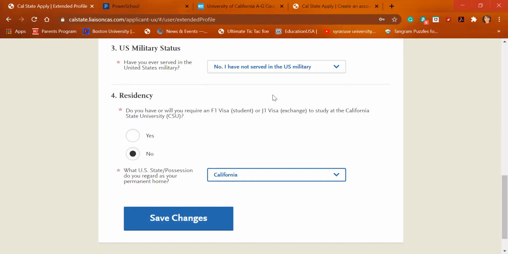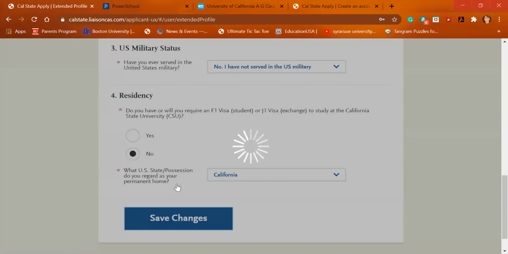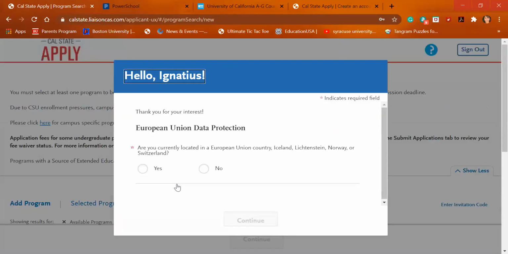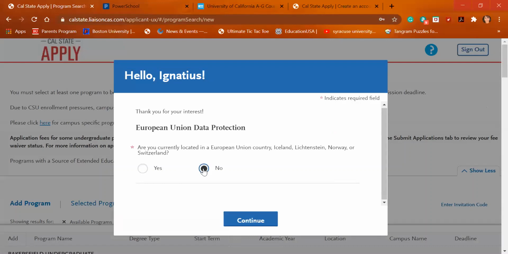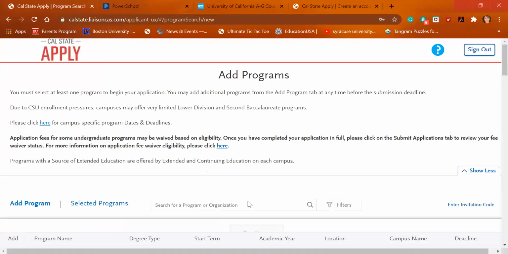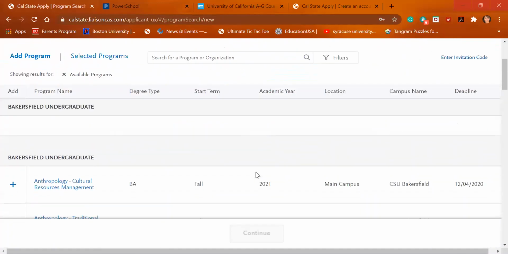Any questions on this page before we go? Let's go. All right. So, now the nice thing is that they're asking, wait, are you currently located in the US? No, I did not fill it. So it does have smart technology to see if I made any mistakes on the application.